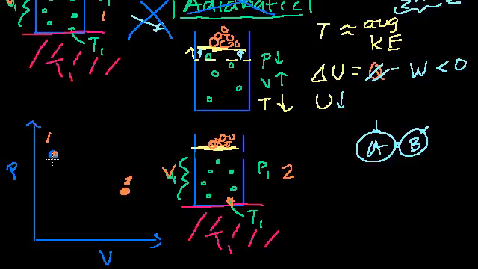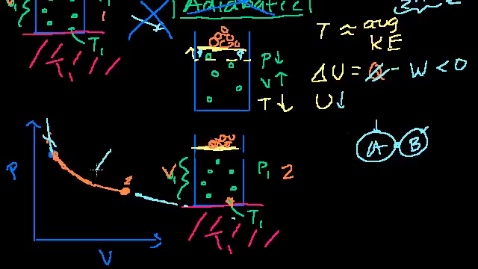What I'm claiming is that my path along this is going to be on some type of a rectangular hyperbola, or at least part of it. If I were to add rocks and compress it, I claim that my PV diagram would go like this. If I were to keep removing rocks, I claim that my PV diagram would keep going like that. And so what's the intuition?